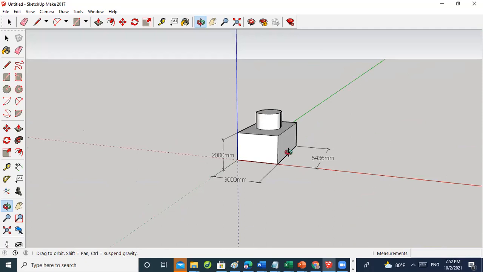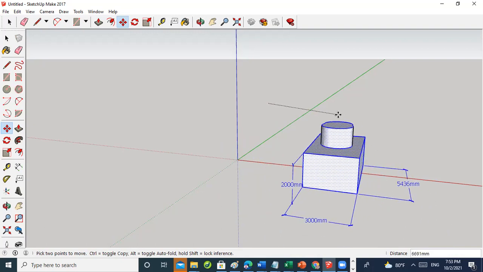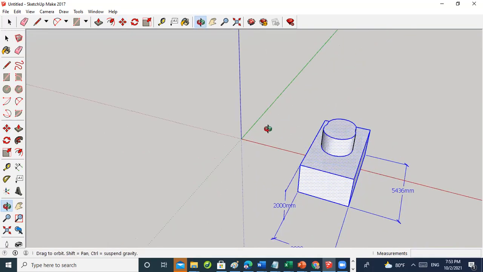How to move this drawing? To move this drawing, I will select all the drawing and use this tool, move, which is like a cross, and then move. So the drawing changed from the origin. Okay. As you see, it moved. If I don't select all and just select one surface like this surface, and I move, only this surface will be moved. Okay.